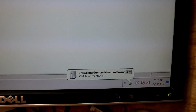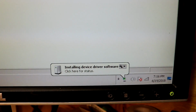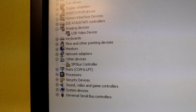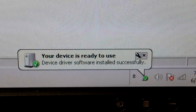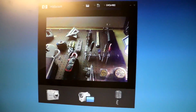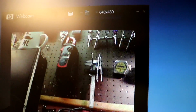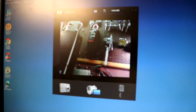Oh, and it's actually, oh my god, first try. HP webcam, holy crap. This is the first try. Wow, it's right there. Yeah, successful. Hey, how about that? Alright, so this does work, and I'm holding it right now. The resolution is 640 by 480. Seems to be the same as the other one.